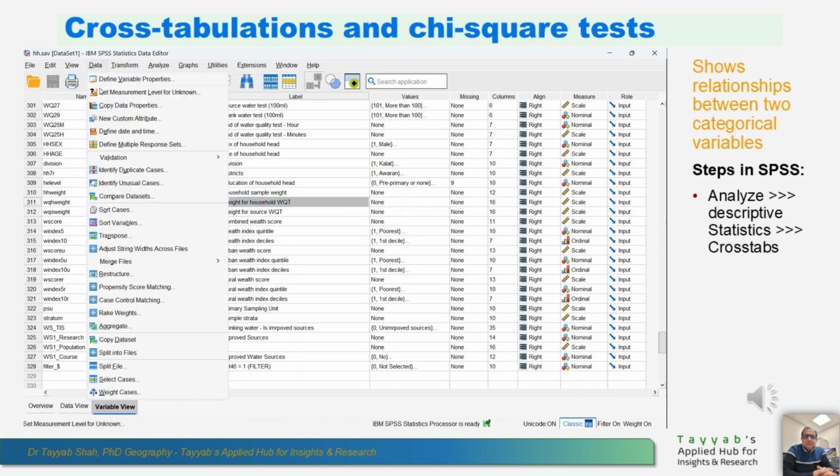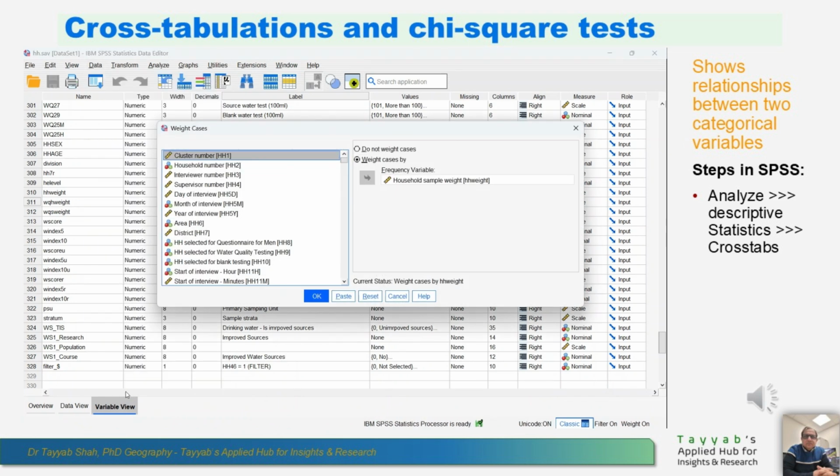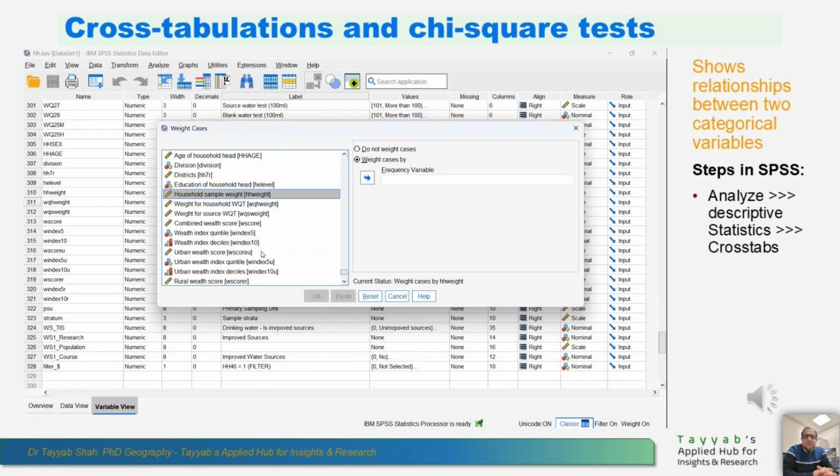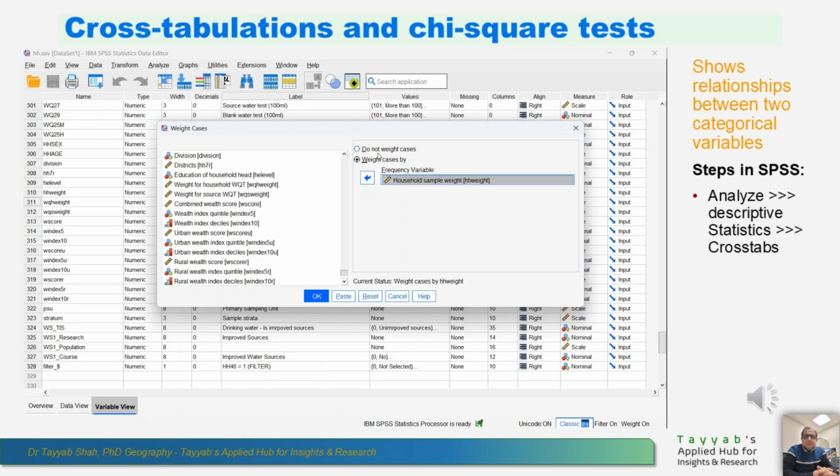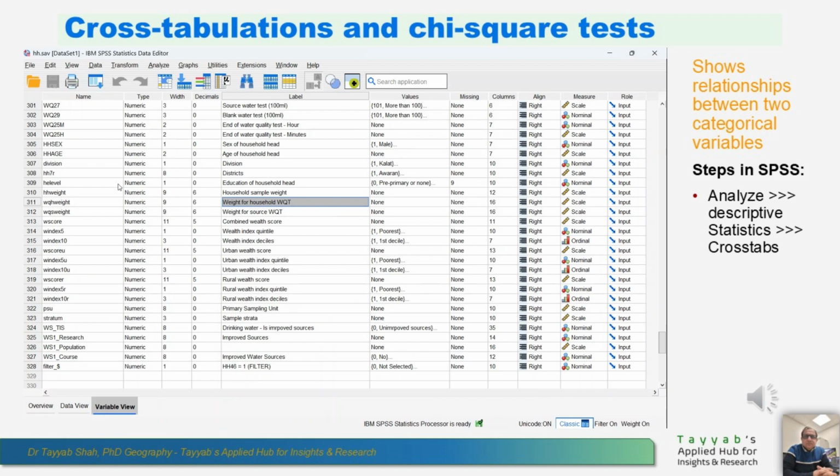interview. Second option is if you want to do the weighted cases, you want to make sure you have set the cases by the weight variable, which I last time mentioned is usually available at the end of the file. So you have to find the weight column, and you can include it. So these are the two things which we need to make sure before running the cross tabulation analysis or any other descriptive statistics or bivariate analysis. You should understand what kind of data you're going to use in your analysis.